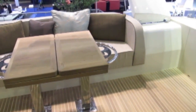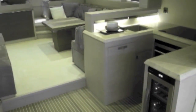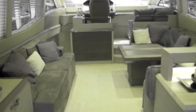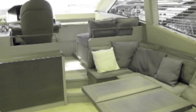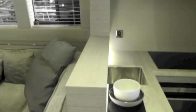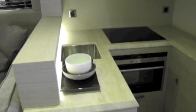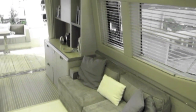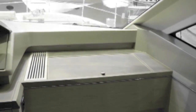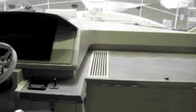out crew cabin. The cockpit is beautifully finished with particularly chunky teak and stainless steel cockpit table, leading through into this open-plan saloon. The cold sodium lighting of the Düsseldorf Boat Show didn't really show it to best effect, but you can imagine that out on a Mediterranean sea with the sun blazing down, this cool contemporary finish would look fantastic. The aft cabin layout works very nicely with teak running through from the cockpit into the galley area so you can come padding in wet feet and help yourself to a drink or a snack.